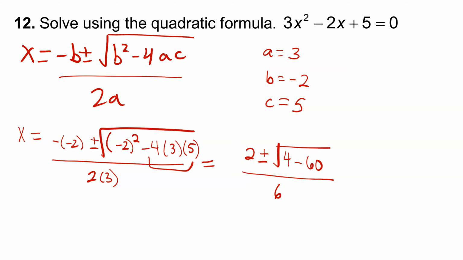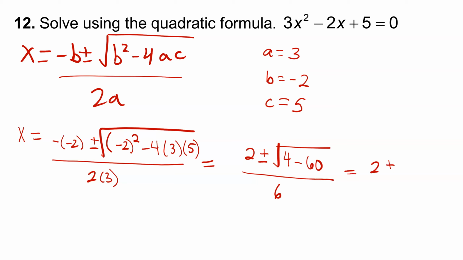Okay, this is just multiplying. Since I'm not using a calculator, I'm trying just to use your brain for the math. You will have a calculator on the whole test. So you could punch in 3 times 4 times 5. But 4 times 3 is 12, and 12 times 5 is one of the math facts that you're required to know in middle school. So 12 times 5 is 60.